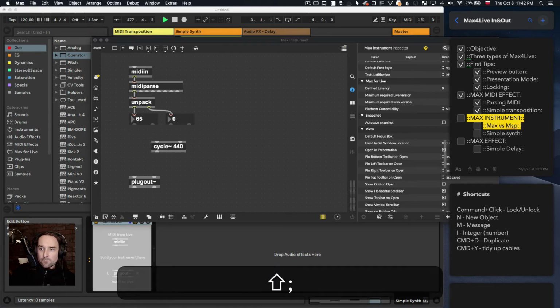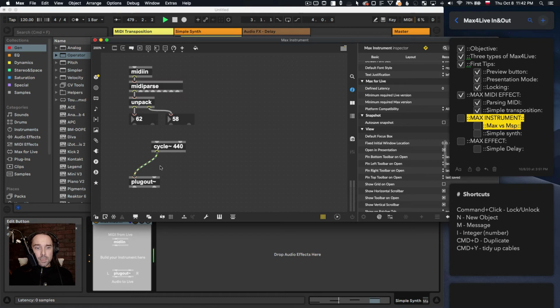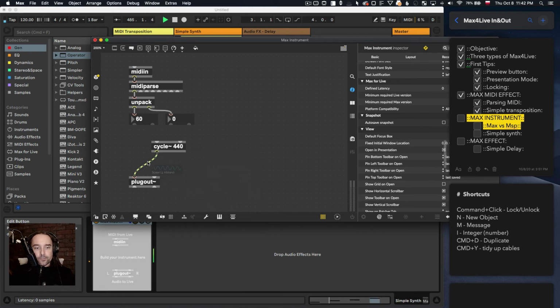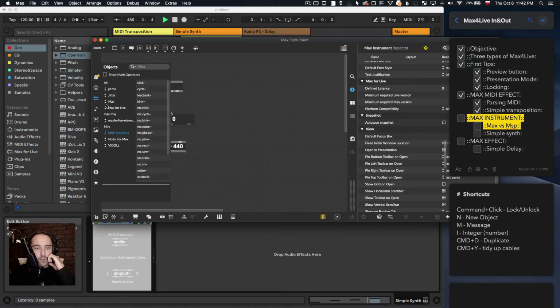So let's talk about the difference between these two. Notice the cable is also different. Yellow versus normal, I guess. And you can see that in the list of objects over here, it's listed separately. So Max objects are about sending messages, lists, single numbers, symbols. We're going to talk about it in some other video. But MSP is just about transforming signal. Very different types of devices, they use different cables.